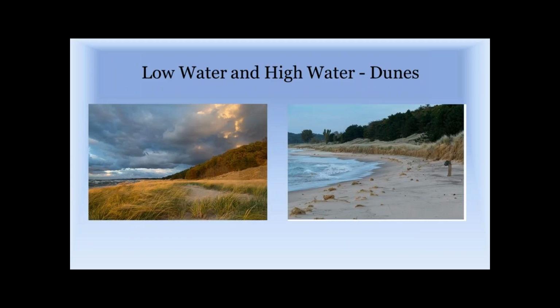I'll put in a couple of examples, just to illustrate, as you all are well aware, how much the lake level changes affect the shoreline change. This is two shots of the same stretch of beach at the dunes in Saugatuck. On the left, when there had been low water a number of years recently, beach grass had grown in. I don't know if Dean was there or this just happened naturally, but there was a lot of beach grass. And yet, on the right, just this last year, you can see the water had eaten way into the foredune. And I don't know if you can detect it here, but there are white pipes set up near the trees.